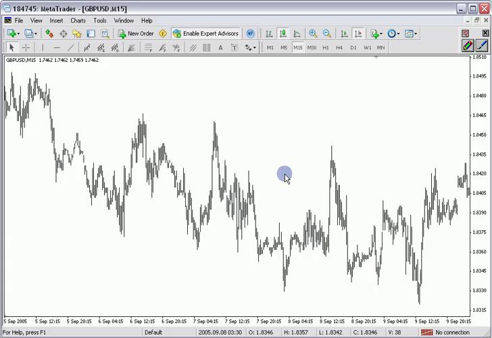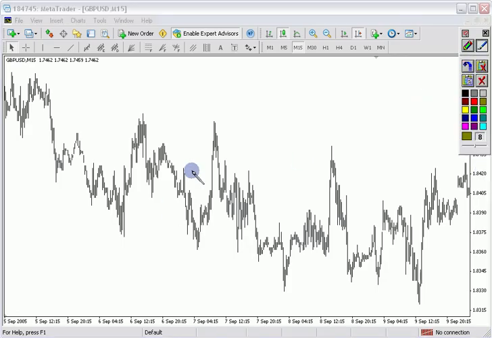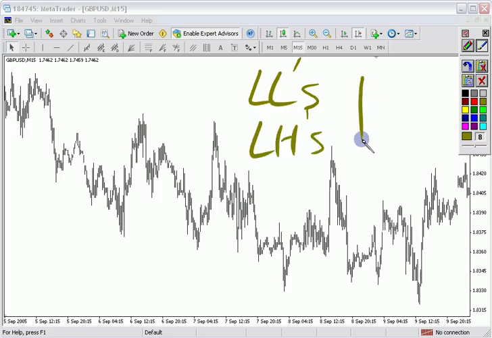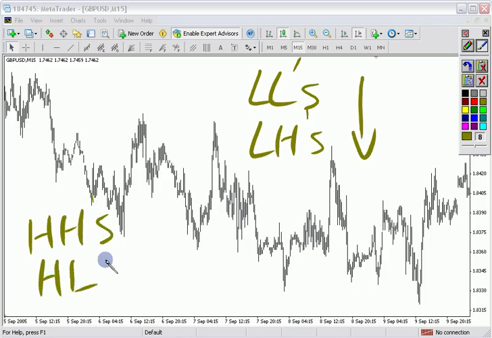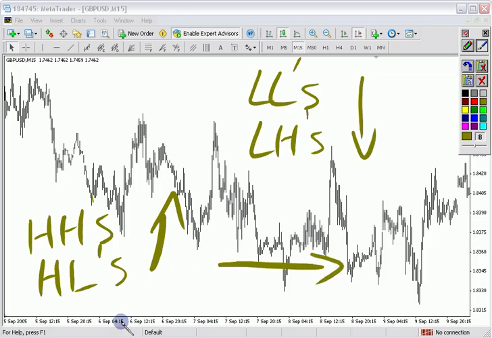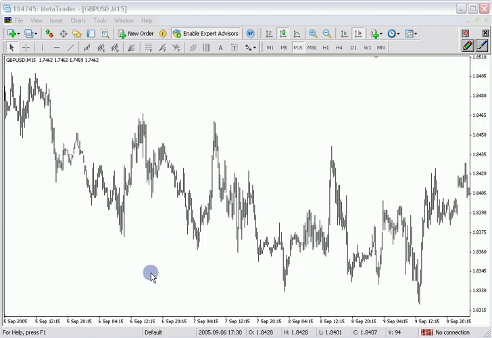Right, so that's pretty much it now for trends. As I said, there's two ways to define a trend. The easiest way is simply to use your eyes. That's what I do most of the time. I open a chart, I take a look, and you can usually see what the trend is. Secondly, you can monitor the highs and the lows. If it's posting lower lows and lower highs, the market is moving downwards, and if it's posting higher highs and higher lows, the market's moving upwards. If it's not posting anything at all, it's moving sideways, and those are the markets that we don't really want to be involved in. Right, support and resistance is coming up next.